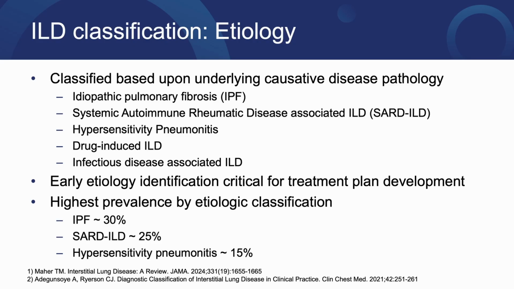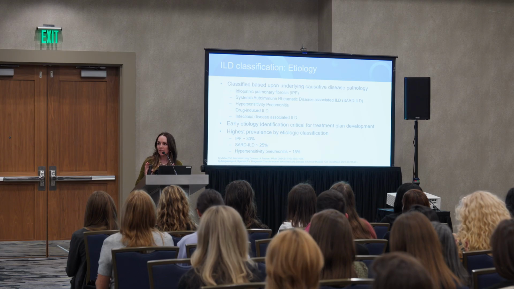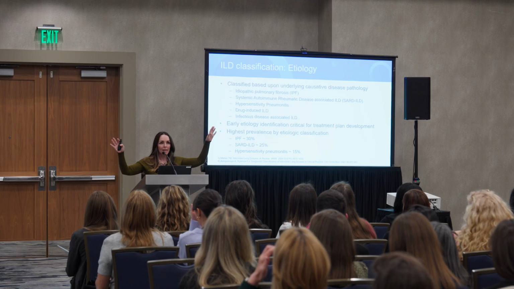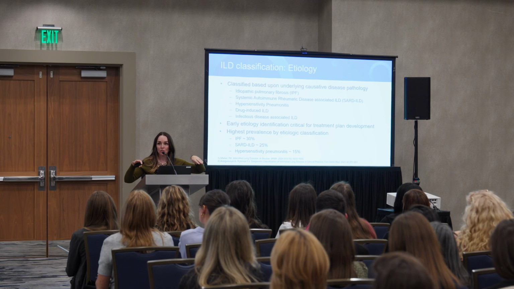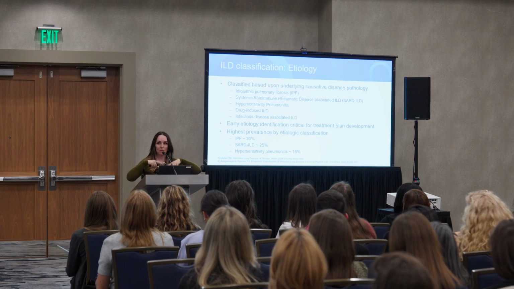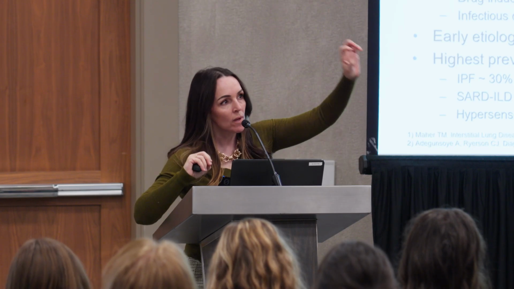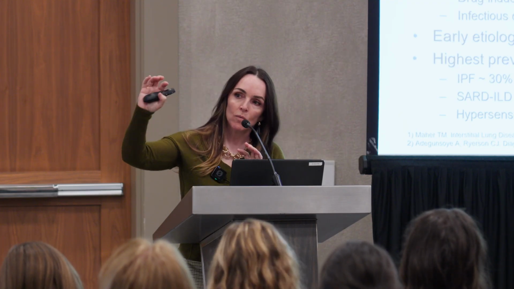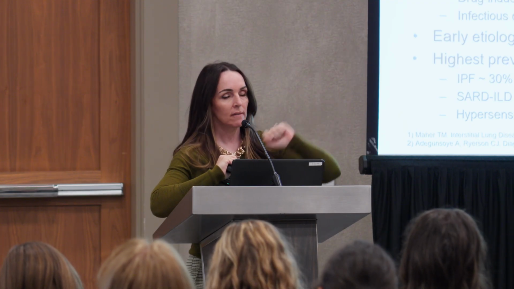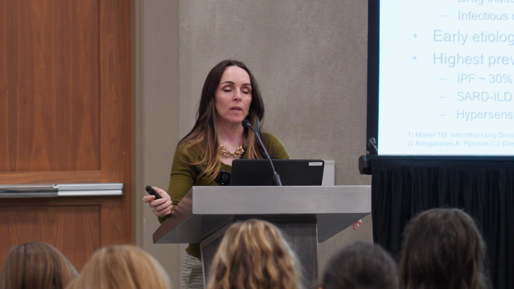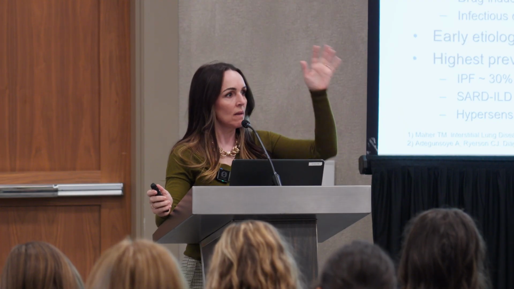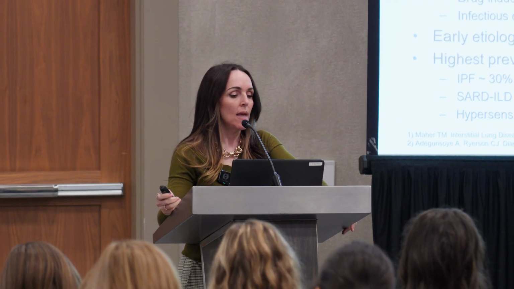All right, so when we first look at the etiology, this is a very simplified look at the classifications of interstitial lung diseases. Have you guys all seen that interstitial lung disease tree? I see a lot of nods. If you haven't seen the tree, BI has this amazing interstitial lung disease tree, and each limb tells you these are smoking-related ILDs, these are autoimmune-related ILDs, these are drug tox ILDs, and it helps you understand what family that patient belongs to.